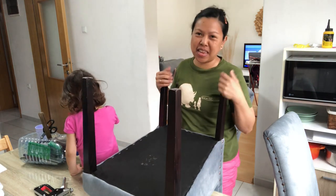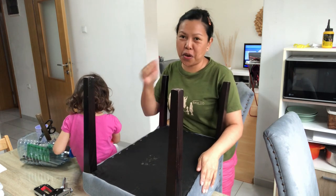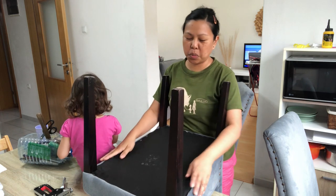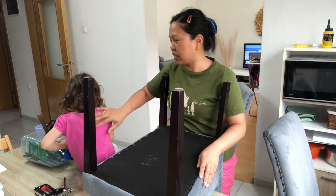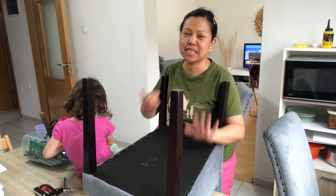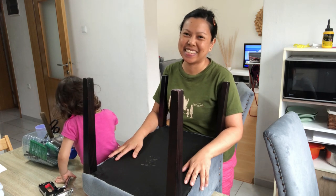There's no sewing, and everything is done only by staple wire. So if you have a staple gun, it's better to do it with the gun. It's so easy. This is so much hard work because I don't have enough force. So hubby is helping me out, and everything is done. I did 6 pieces all by myself. This is how you do reupholstery.